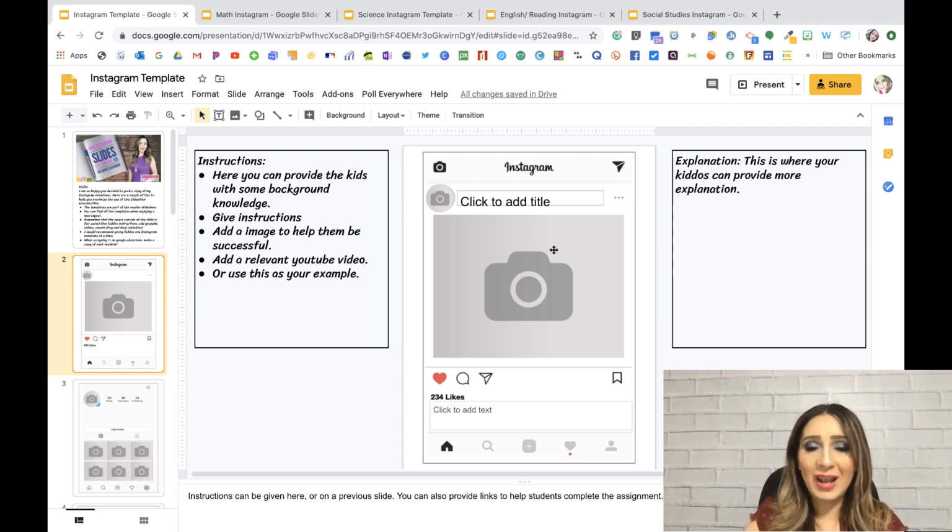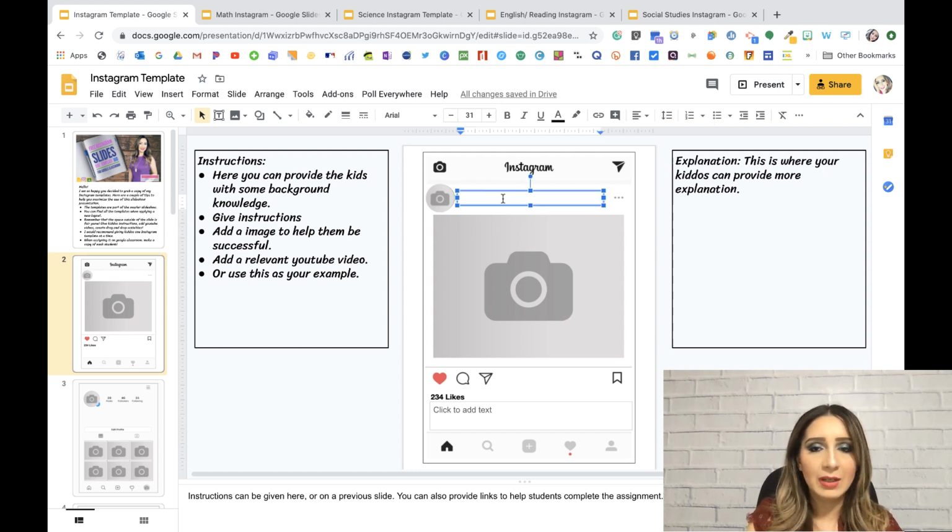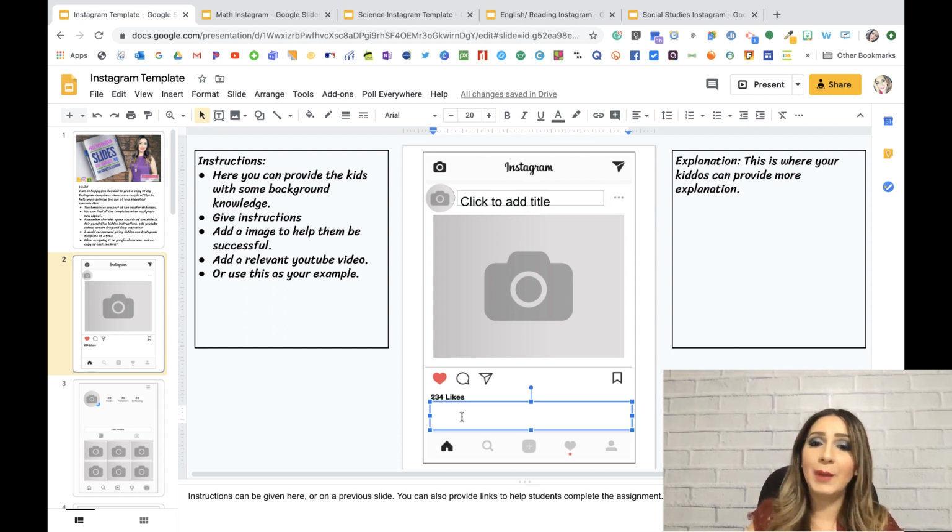So this one that you have here is a basic post, like an image or a video post. So it's just basic. Who's the person here? They'll add the name of the person posting that. So you want to make it fun, and the kids will know this. Make it fun, make it catchy, add a couple of emojis. And here they'll explain a little bit about what that image is about. Like, what's up with that image? Why are you taking it and why are you posting it?